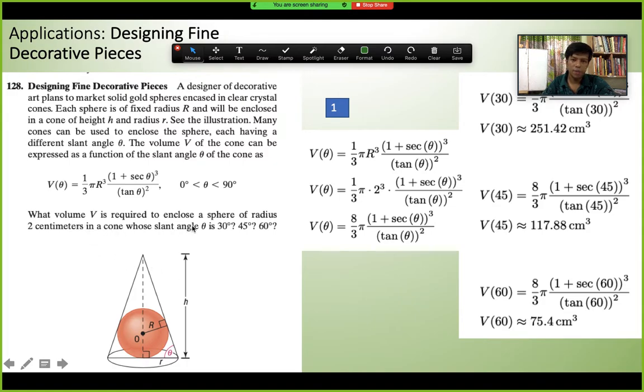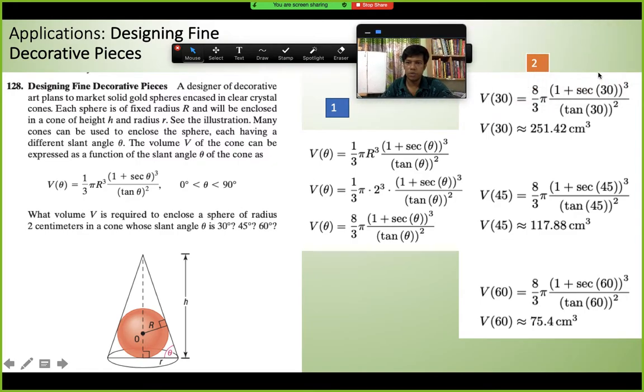So see, we have a couple of cases here. First one is 30 degrees. So if the angle is 30 degrees, then what will happen? If the angle is 45 degrees, then what will happen? If the angle is 60 degrees, then what will happen? Okay, so we just have to put the value. See, we can just put the value 30 degrees here, 30 degrees here, and the value of r is 2. So 2 cubed. Right. 2 cubed means 8. That's why we can directly write here 8. We do not have to carry the calculation again and again. Okay. So let me just write it here for flexibility.